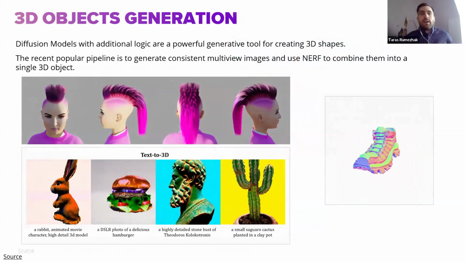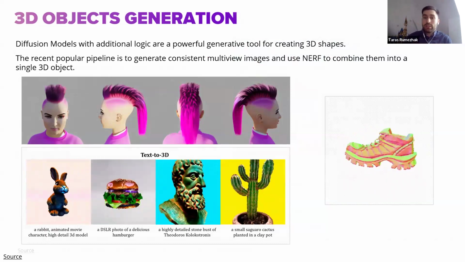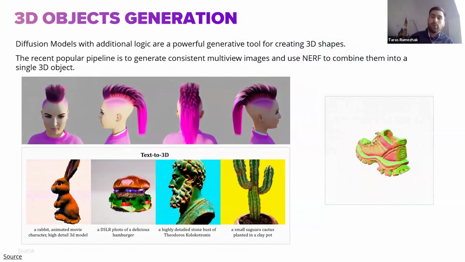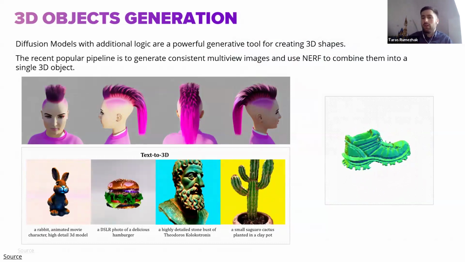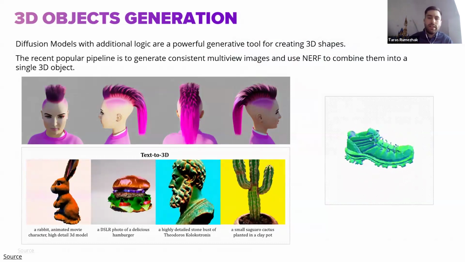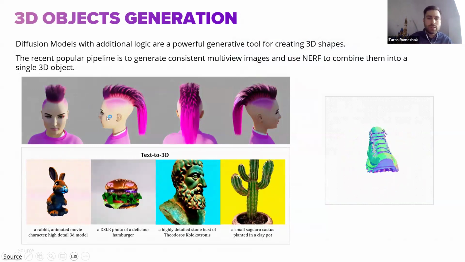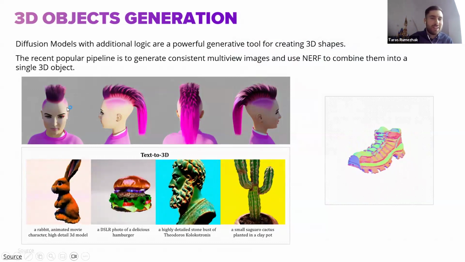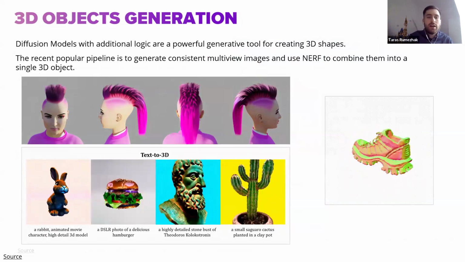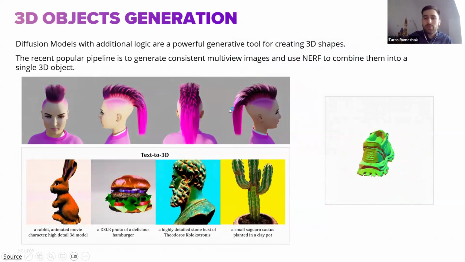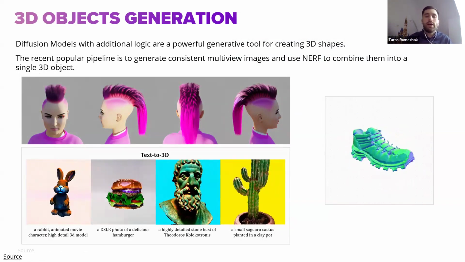3D object generation. The idea is that Stable Diffusion as well can be used for this, and it opens great potential for marketing, for the game dev industry, for virtual try-ons, and for any other use cases. The first idea is to generate consistent multi-view images. For example, this image is generated by myself, something strange, just to highlight that it's generated content, probably a character for some RPG, with 4 frames from different angles, or with 8 frames, 16 frames. It's like a character sheet in game dev.